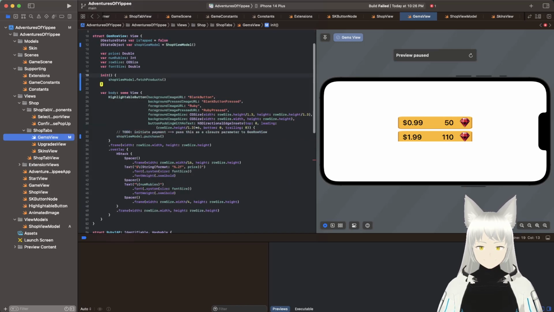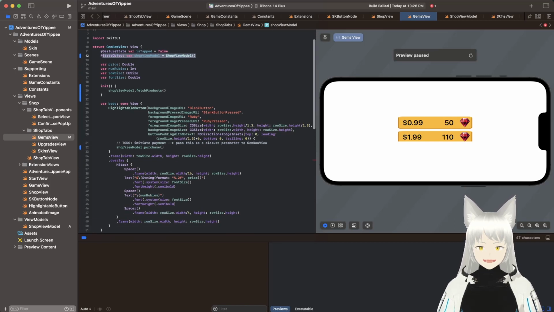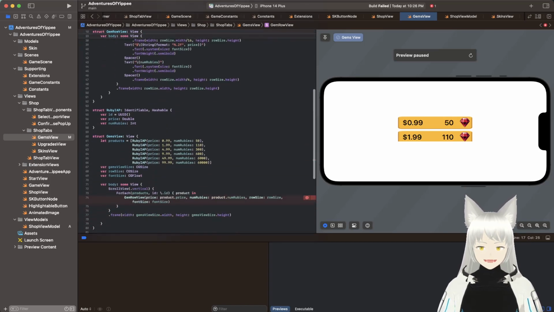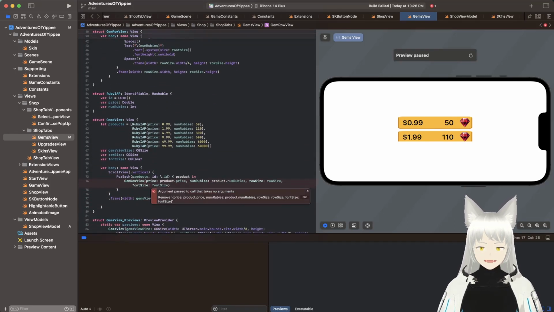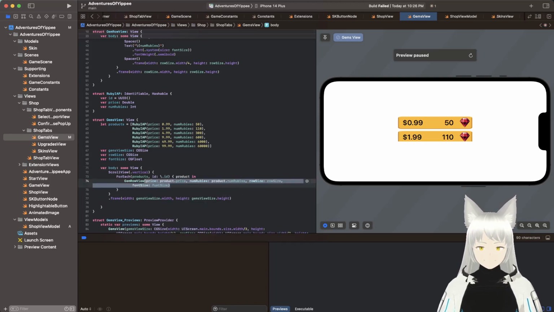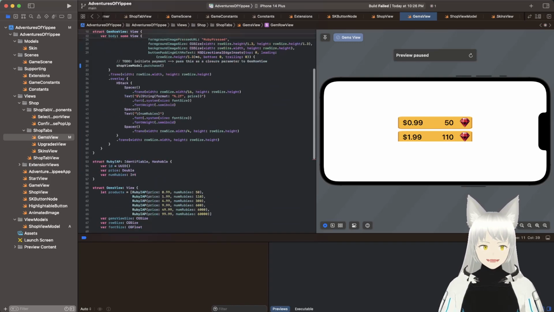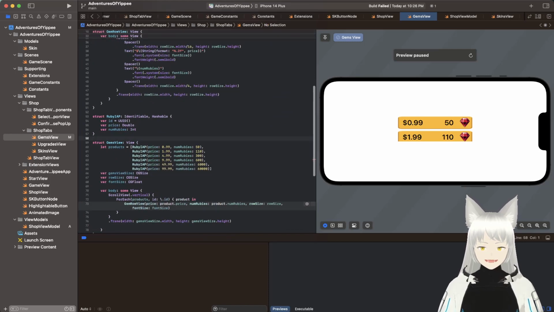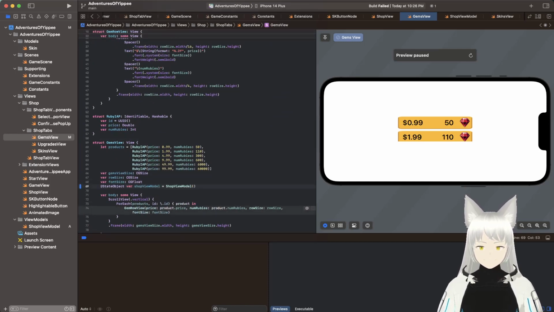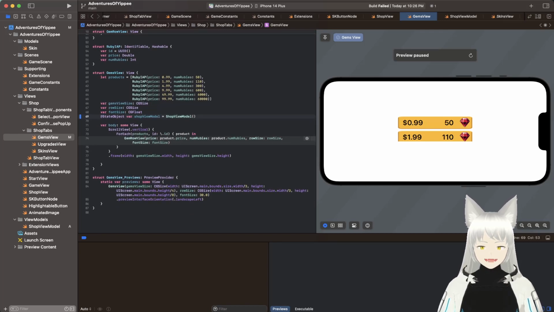So we've got the state object for our view model here. Yeah, it looks like we can't pass it here. I feel like maybe I need to pass this in the overall gems view as a state object, and then pass it down, I think.